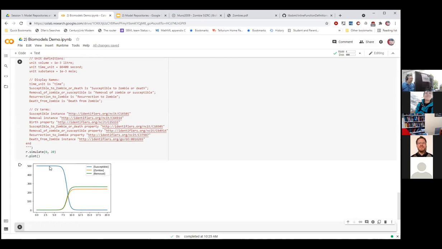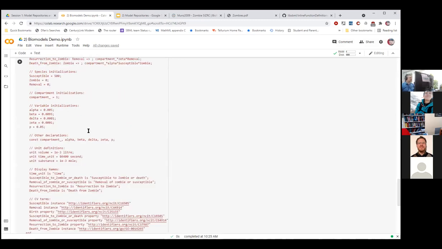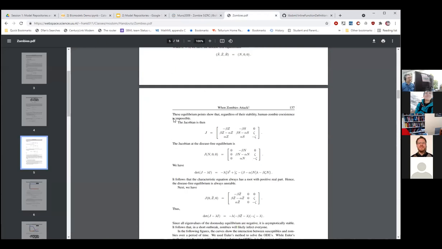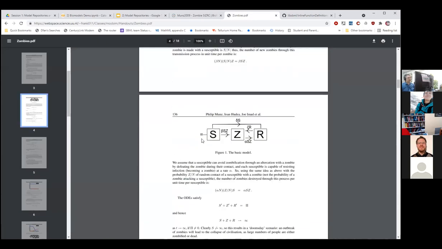So we had 500 people, they all turn into zombies and the dead, but there was a birth rate, and the birth rate here in the paper, at least, was just pi. There is a rate at which people are born. We don't seem to be seeing that at all.